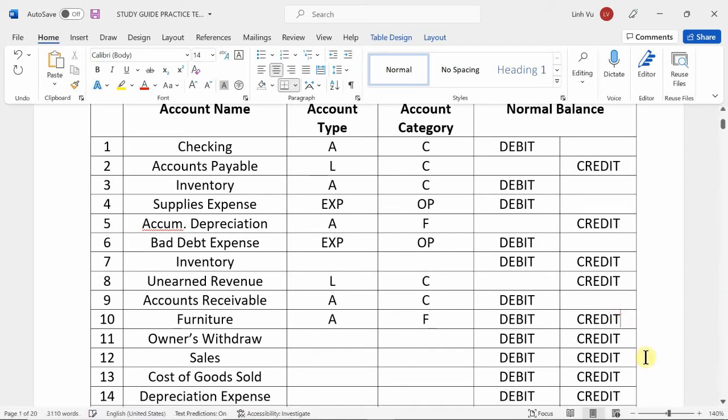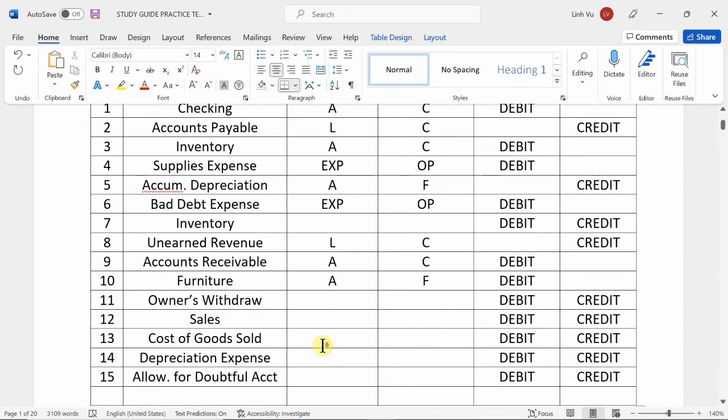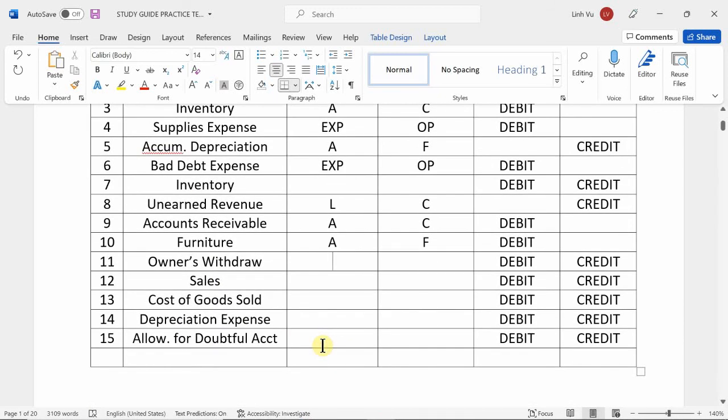All right. Next one we have here is owner's withdrawal. Owner's expense. Owners. You're mixing two of them up here. Owner's equity, sorry. There you go. Owner's equity. So in this case, yes, it's an owner's equity. Now, what kind of category would owner's equity fall under? None. Excellent. There are no categories under owner's equity.